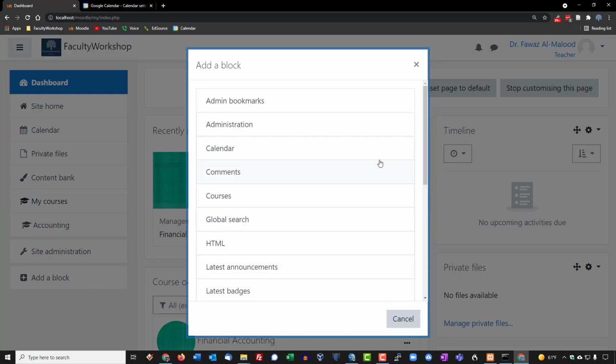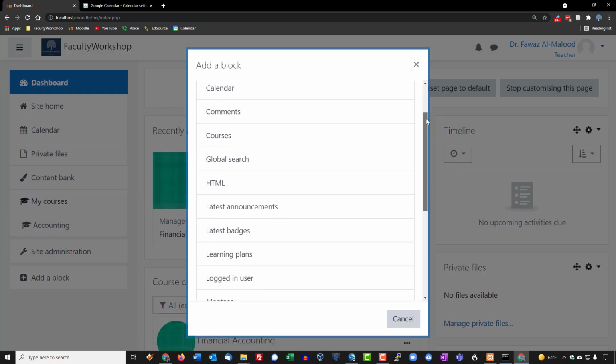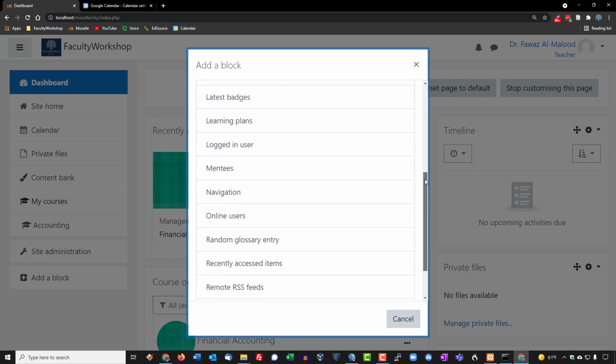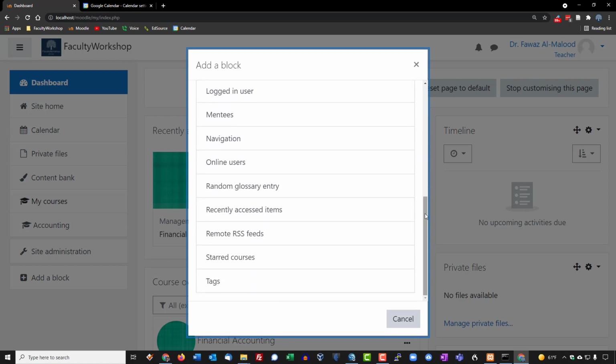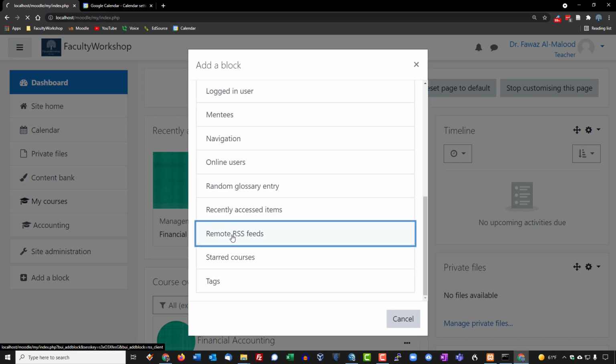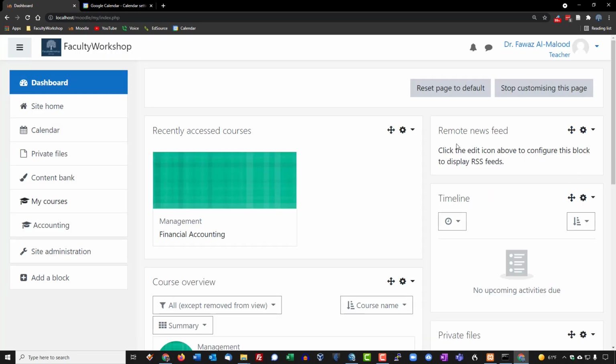You can add some blocks over here. I like to include a block that provides an RSS feed for some news. That way, when I first log in, I see what's going on in a particular area. So you can click on remote RSS feed. And as you can see, it appeared right over here.